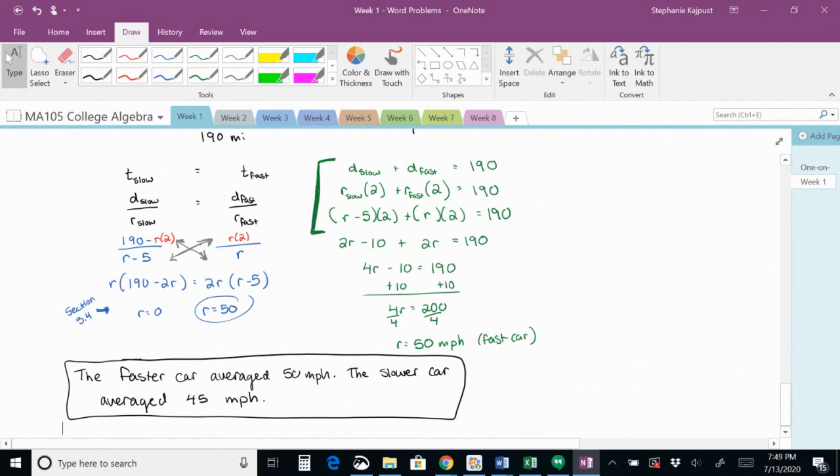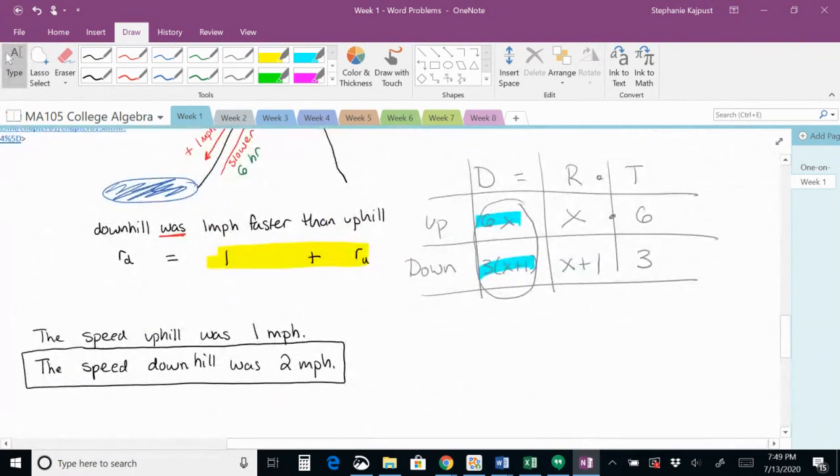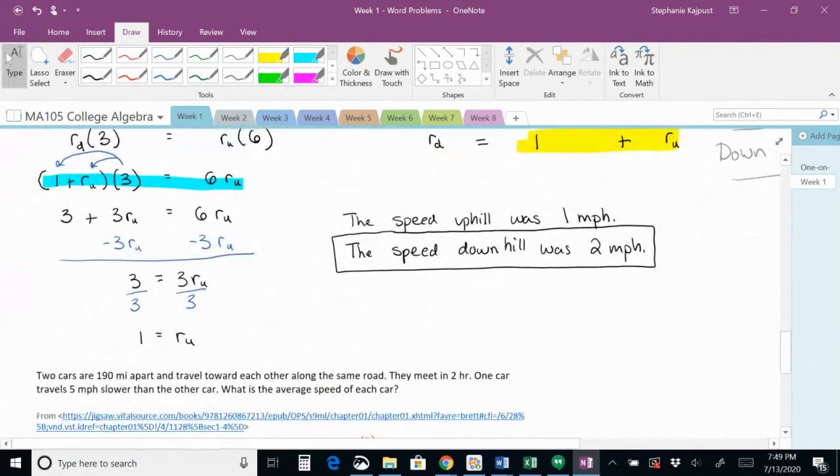Yeah, they do use the table a lot in the homework. You could solve it this way, and then when you're doing the homework, if they're asking you to fill in the table, you can just reverse engineer the table. That's what I would do because I find the table more confusing, but I can usually figure out the table once I've set up my equation. So that's what I would recommend: set up the table and then don't even use it to solve it, and use this way. The table is just filling in what you know, and then it's the X part that's probably the hardest. And if you can figure it out with your R's, just replace R with X and you should get it right.